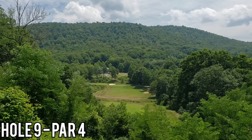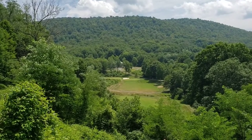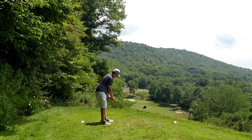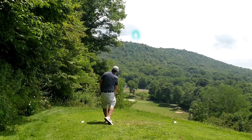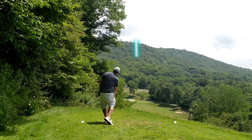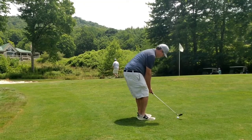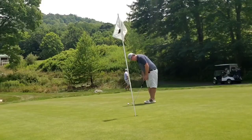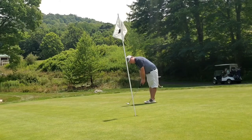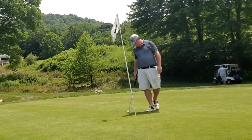Hole 9, par 4. See if we can put a good one out there. Nine here at the Ravens is one of the signature holes, and I saved probably one of my best drives of the day for this hole - pretty much a laser beam. It did cut back left to right and I ended up right in front of the green. Left myself just a little up and down. Just wanted to focus on staying short - so I went long. Amateur style, what can you do? I dragged my putt and left myself with a little more putt than I wanted to, but finished with a par on the last hole.